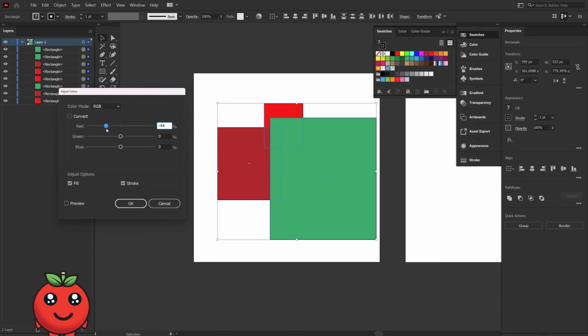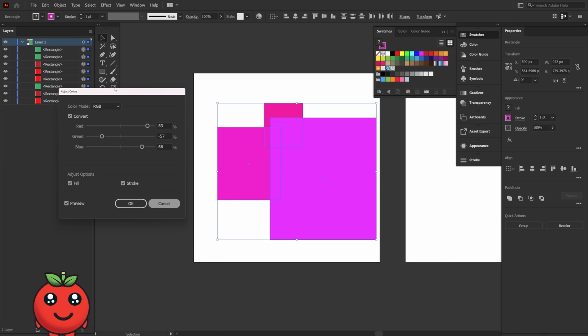We can adjust the reds and greens. I'll just preview it, and you can see we can play with the values of reds, greens and blues. So this is an RGB based color changing mode. You can understand that, and you can just work on fills or strokes.